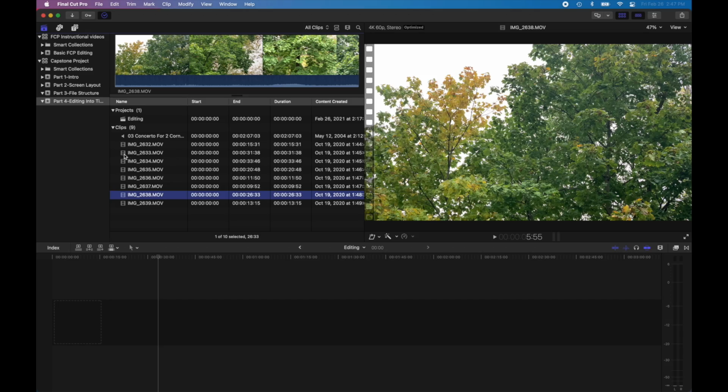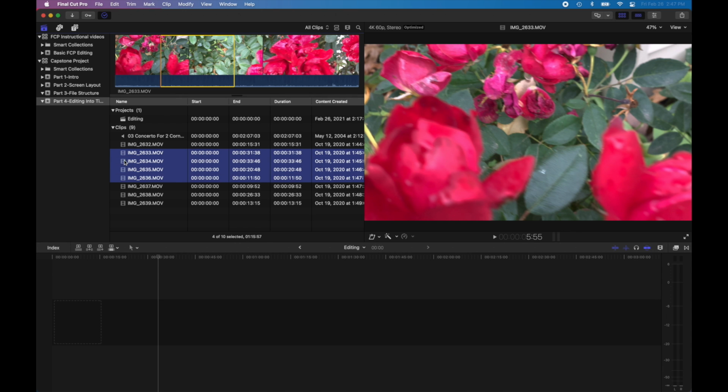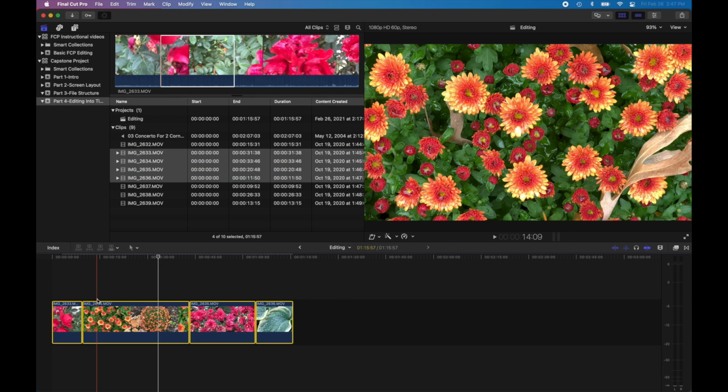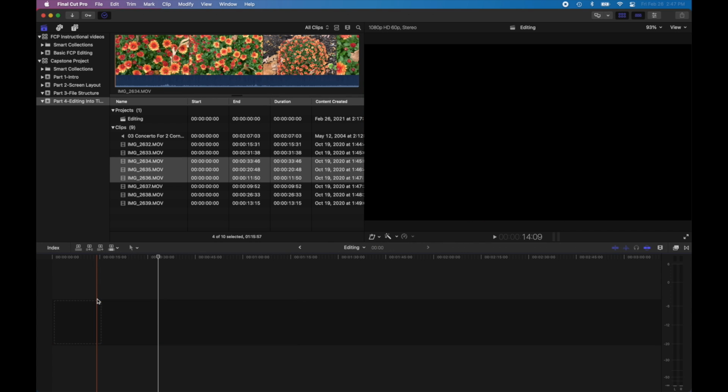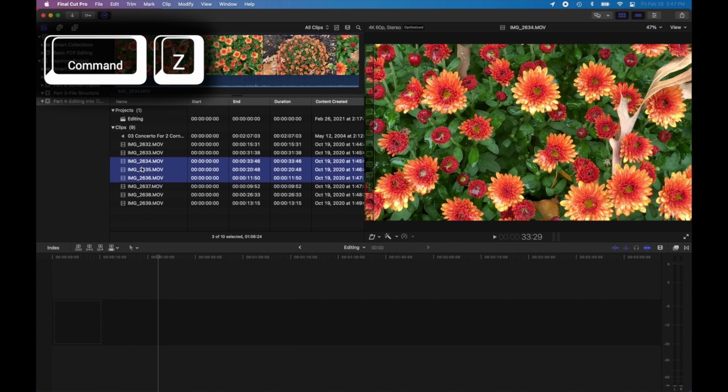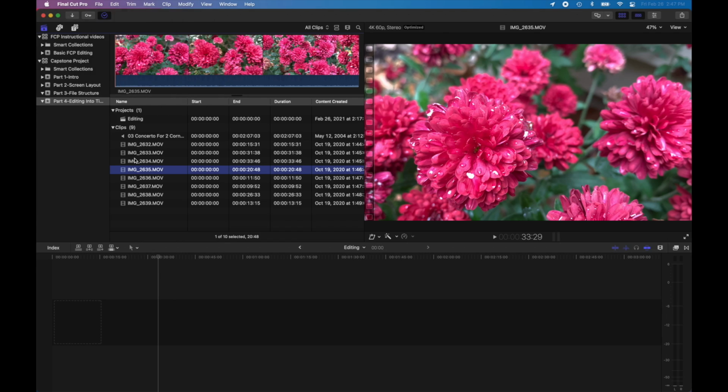So what I can do if I want to is I can select several clips just like that and drag them down in. That's a brute force way of doing it. We're not going to do that. We'll get those out of there. We're going to use my favorite command to get those out of there, which is undo. That's Command Z. If you have not used Command Z before, it is now your new best friend. It is undo. You can undo anything you've just done. It's a great idea. I love it.